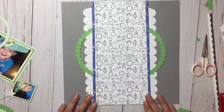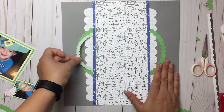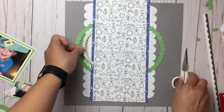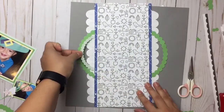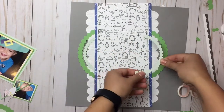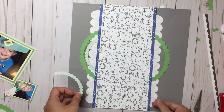Now, I liked this because these pictures were taken just recently with my little guy, and he found his little St. Patty's Day hat, and he was just having fun running around the living room, smiling with it. He wanted his picture taken, so this one totally turned out perfect. So I wanted to stick to that almost St. Patty's Day look, even though that was last month.